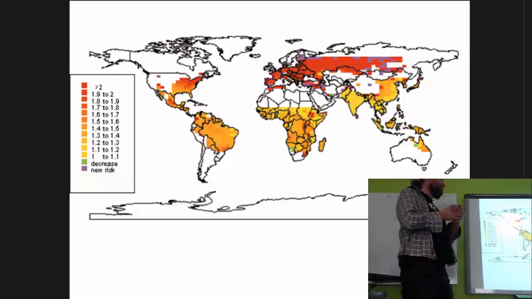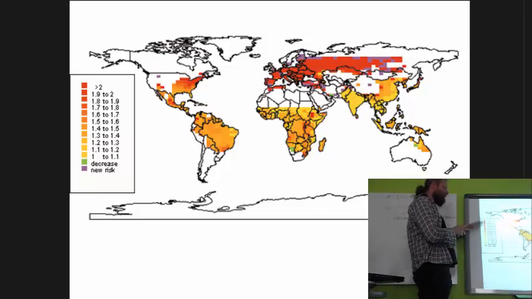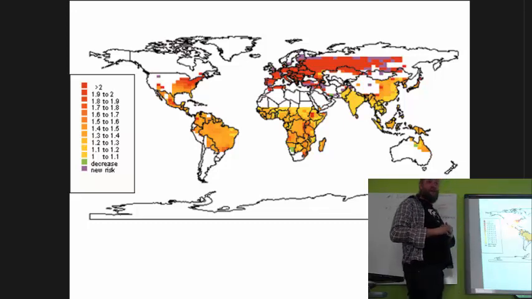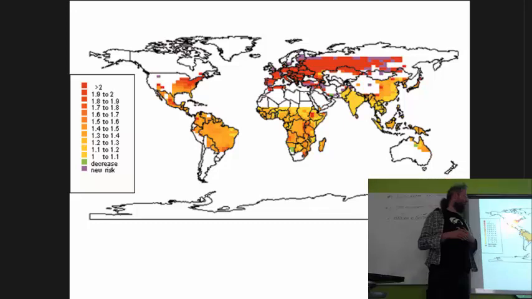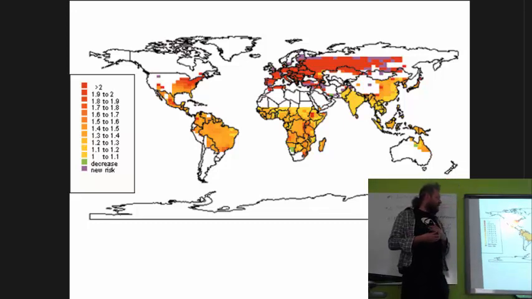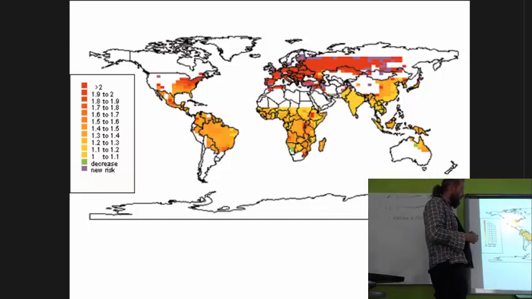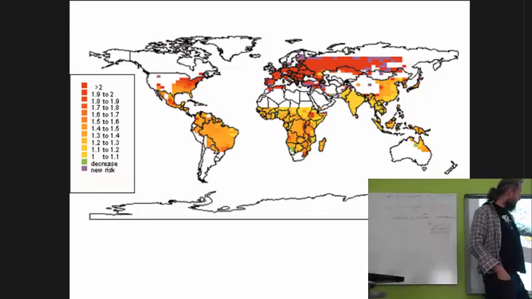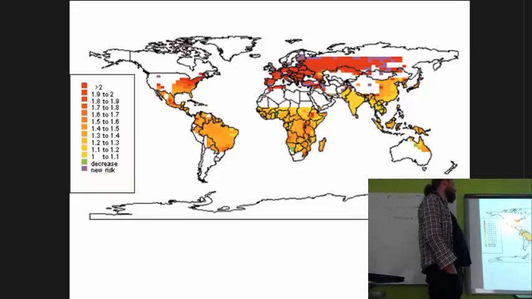What you're looking at here is a map of the change in malaria risk because of climate change. And the way to read this map is as follows. In the lighter yellows, malaria incidence would increase by 10% up to 50%, and then if you get into the red areas, malaria incidence would increase by 50% up to 100%. In the purple areas, you would see malaria where it is not today, and then in the green areas, you would see those parts of the world where malaria would be less prevalent. And if you look very closely at the map, then you indeed see a few green areas. But by and large, you would see an increase in the incidence of malaria.